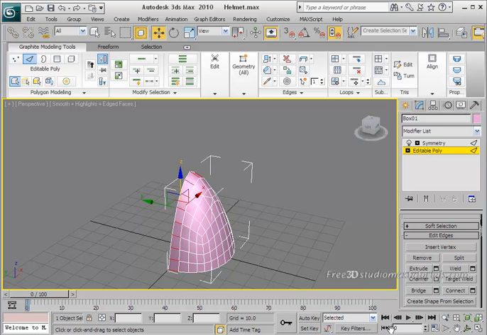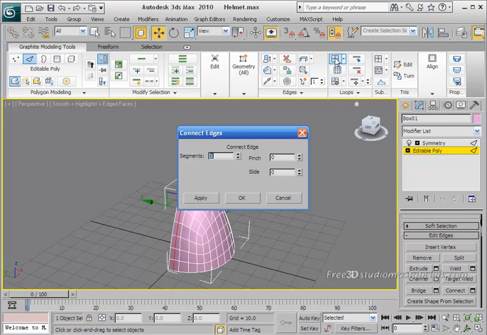Now on the loops panel, press shift and click on connect. A single loop is drawn around the selected edges.